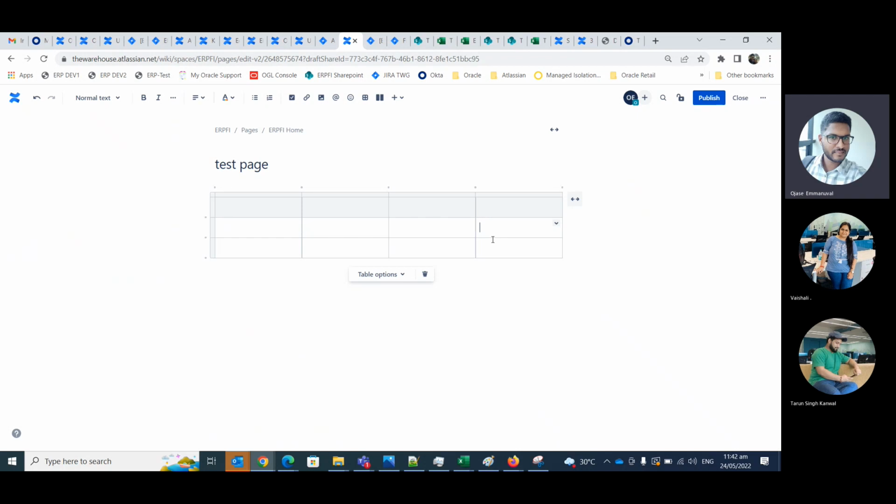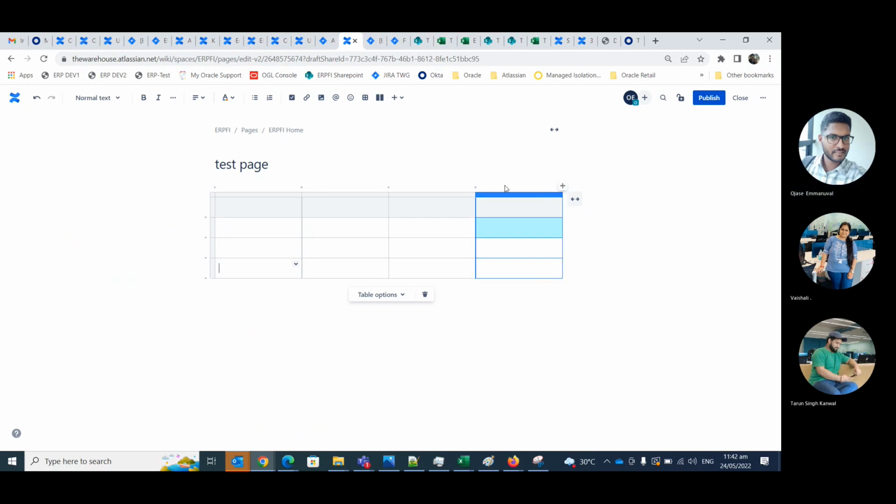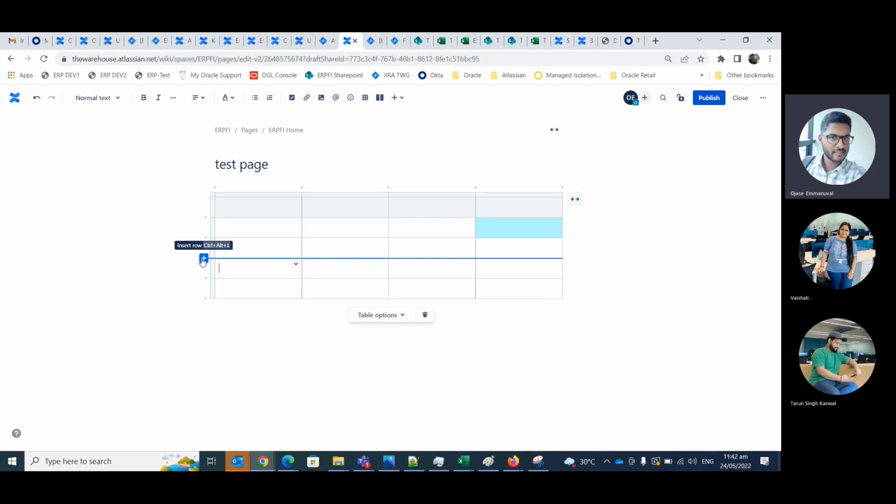If you want to highlight some cells with different color, go to that cell and click on this and choose a different background color. If you want to insert more columns and things, use this insert row or columns. It's really easy, click on this plus sign and you also get this plus sign at the row. This is the easy way to do this, and give some headers and headings.